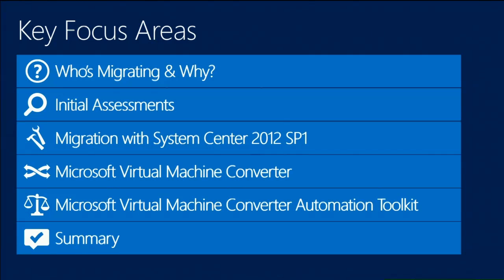We'll look at some of the migration techniques that are available within System Center, specifically within Virtual Machine Manager, 2012 SP1 being the shipping version today that we'll cover. And then we'll start to spend a little bit more time on the actual free standalone tool that we make available called the Microsoft Virtual Machine Converter, or MVMC. And how you scale that, hence the little scale icon, I couldn't come up with anything better. How you scale that out is with the Automation Toolkit, also known as the MAT. So we'll explore all of those things and we'll wrap up with some other cool videos of some of the tools that are available as well.